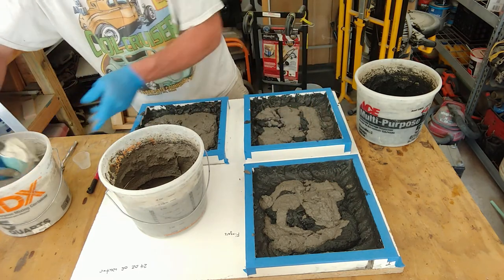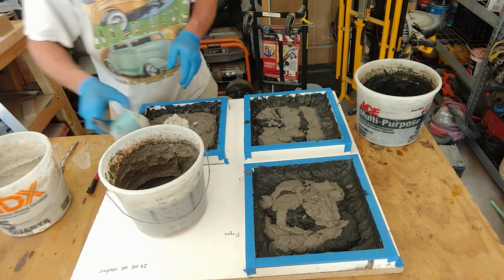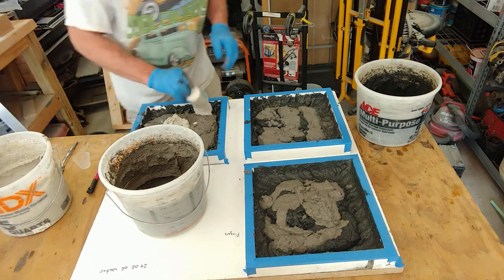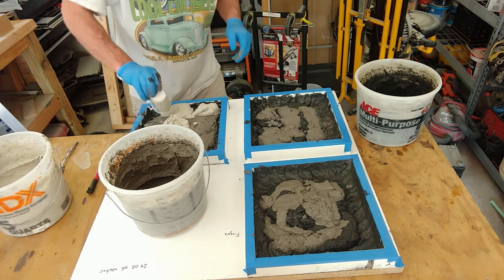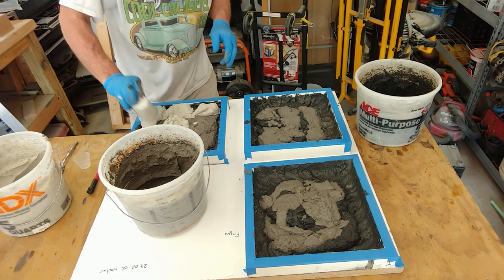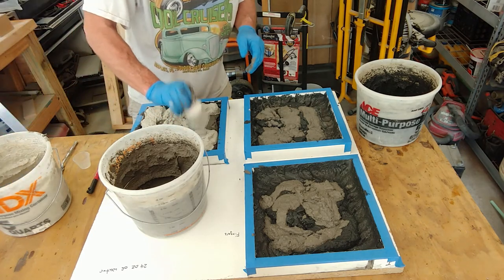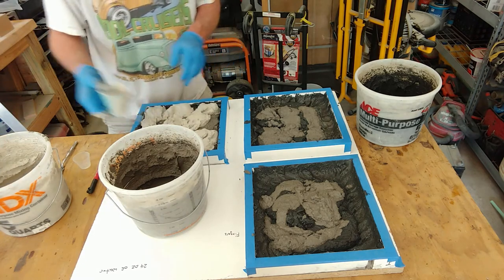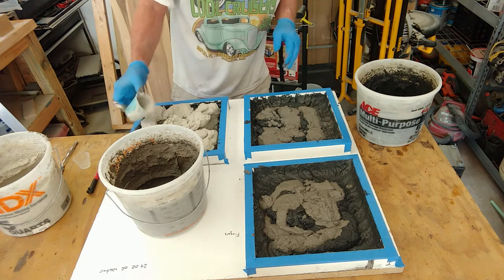Alright. The white's starting to thicken up a little bit. It's a hot day, even though it's fairly early in the morning. It's supposed to be close to 100 degrees out today. It's important that we speed through this.